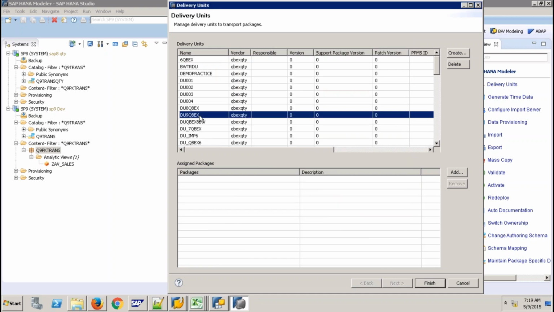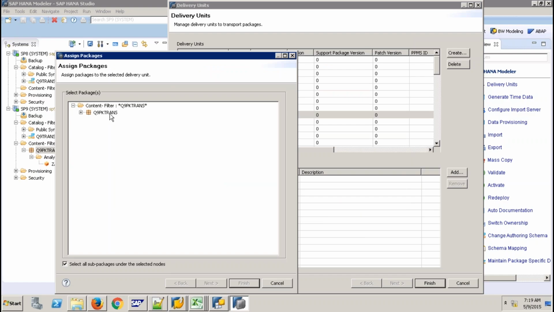Once the delivery unit is created, I can add my package to it. Now I need to collect the packages into this delivery unit. I can do it here: add, choose the package, and select all sub packages and nodes also. Say finish. Then this package gets added to this delivery unit.